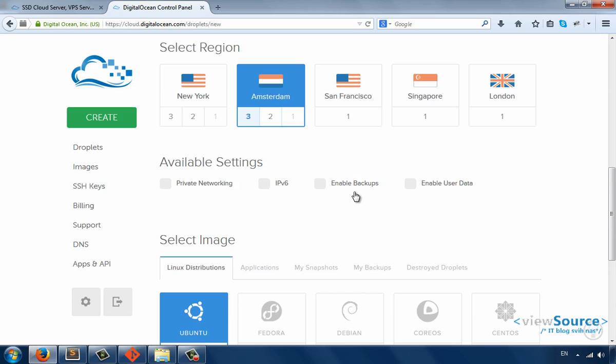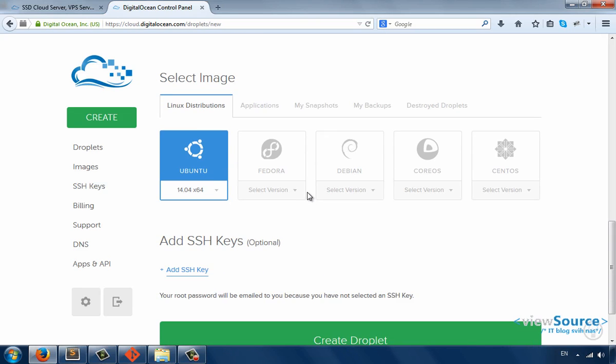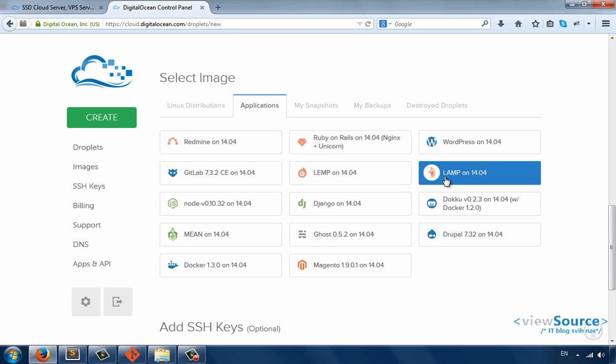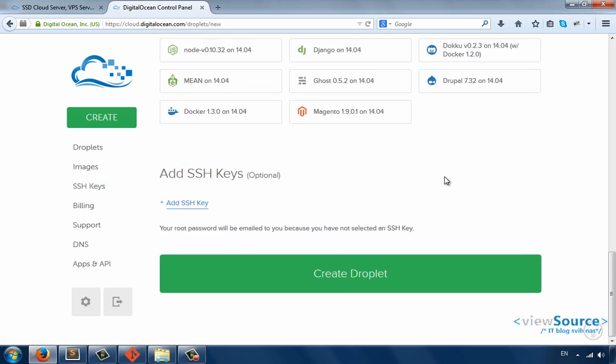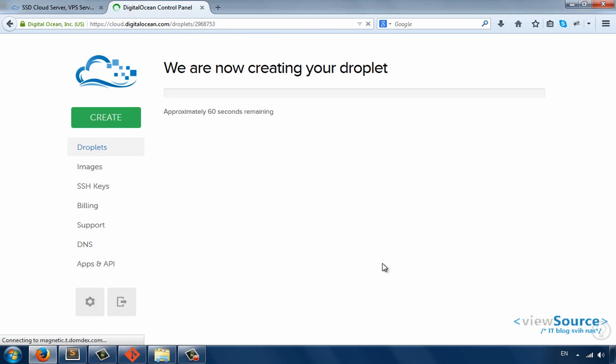Next, we have available options to choose from, but I'm going straight to image selection. They have 5 different choices here. All of them are Unix-based. I'll select the latest Ubuntu 64-bit. Now, because we are going to use PHP, I'll make sure to go to the Applications tab and select LAMP on Ubuntu. That's all there is to it. I can go ahead and click on Create Droplet. Usually it takes just a minute. I'm going to pause this video so you don't need to wait for the droplet to create itself, and restart the session once the droplet is created.